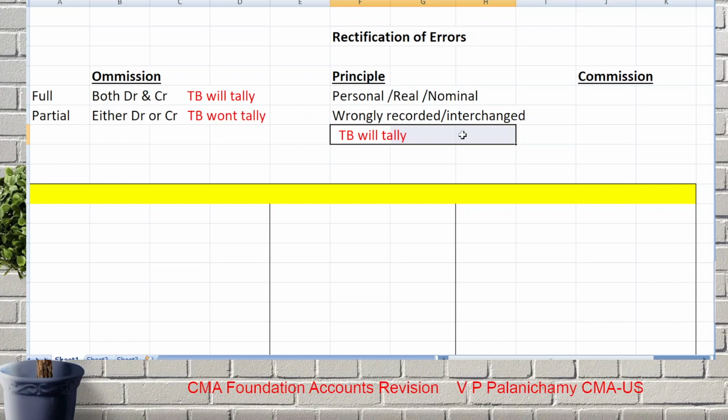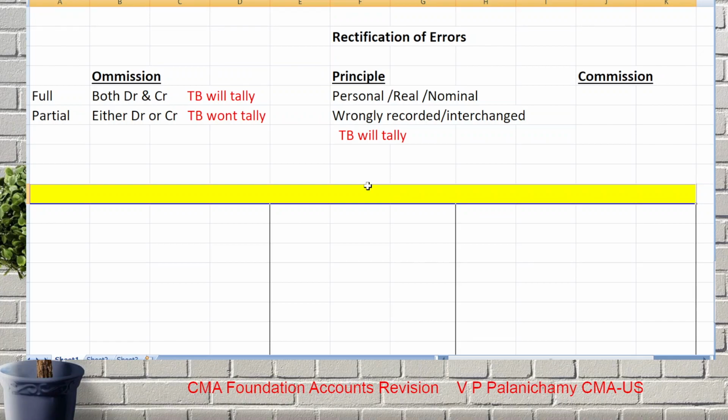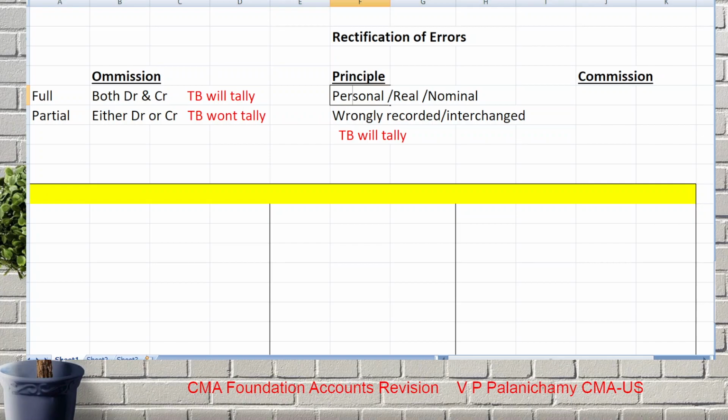For example, salary paid to Kumar, என்ன entry pass பண்ணும்? Salary to cash. But instead of that, you passed Kumar account debit to cash. Salary என்ன account? Nominal account. Nominal account க்கு பதிலா நம்ம என்ன பண்ணிட்டோம்? Personal account debit பண்ணிட்டோம். Or for example, machinery purchased, wrongly debited to purchases account. Machinery என்ன account? Real account. Real account debit பண்றதுக்கு பதிலா nominal account, purchase account debit பண்ணிடுறோம். இந்த மாதிரி personal real nominal accounts குள்ள interchange பண்ணா that is called as what? Error of principle.